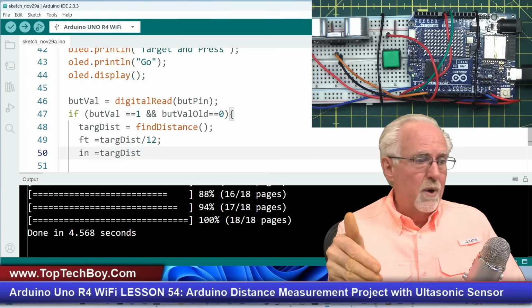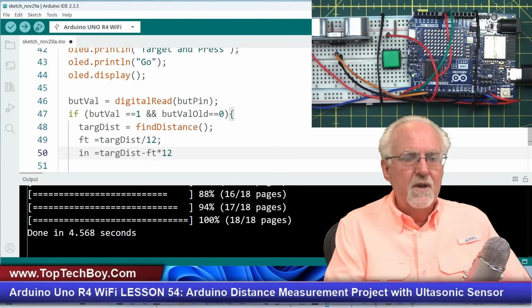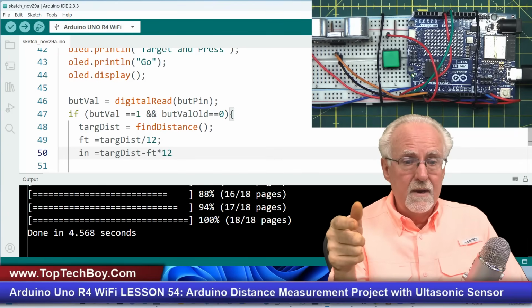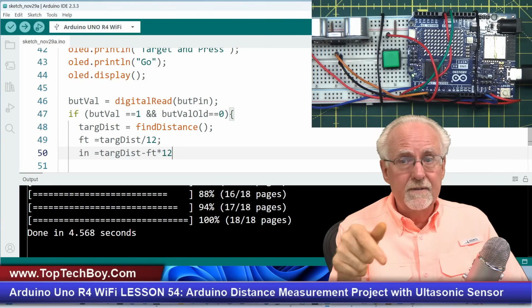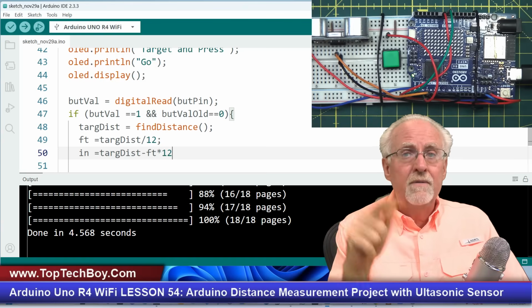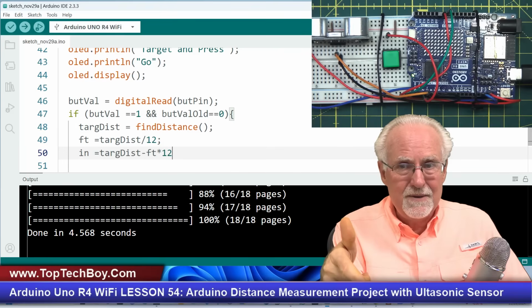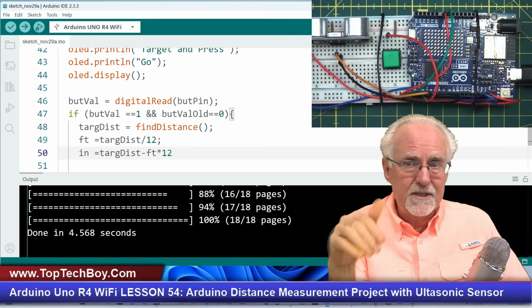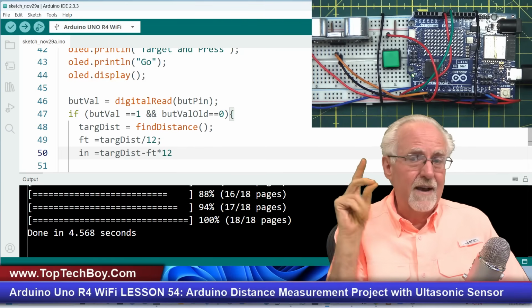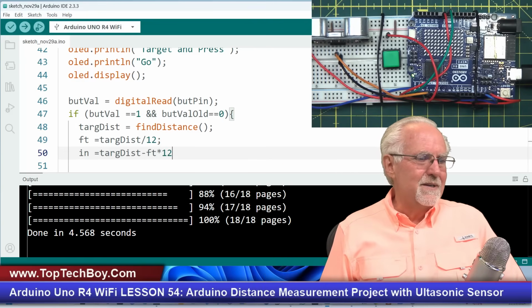But now for inches, what we want is we're going to take the targ distance, which would be 13.75, and we want to subtract the foot that we just calculated times 12. So we calculated 1 foot, right? 1 foot times 12 is 12, and then targ distance was 13.75. 13.75 minus 12 is 1.75. So you see, it's like I'm getting the remainder here. So the 12 inches went to 1 foot, and I'm left with 1.75 inches. And so it's going to say 1 foot, 1.75 inches. Brilliant, brilliant. Go back and listen to it again slow if it didn't make sense, all right?